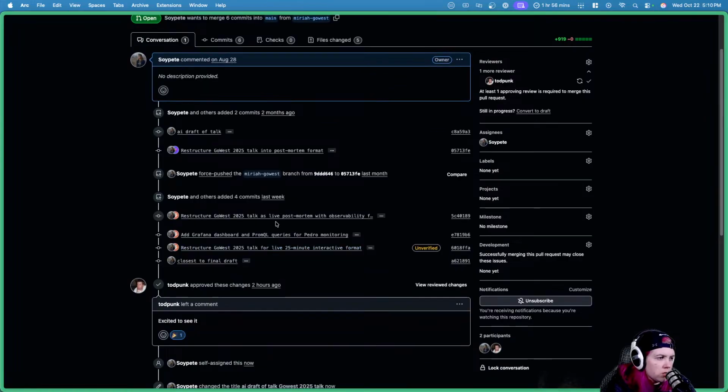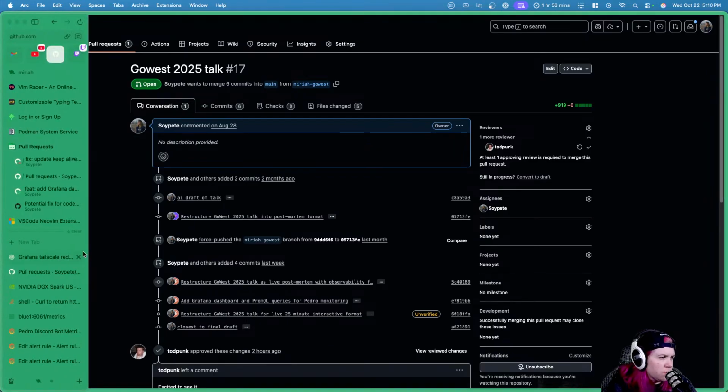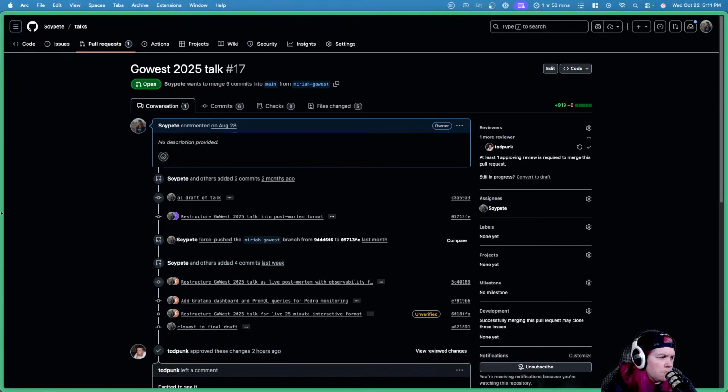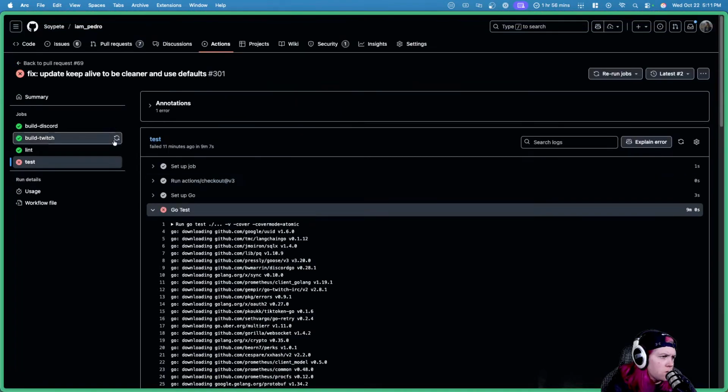And then I wanted to rebase this into a single commit. I don't need multiple commits for a talk. This one we'll push in a minute.